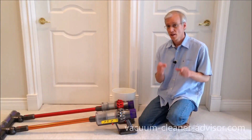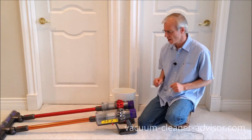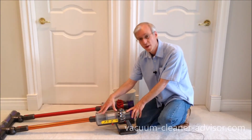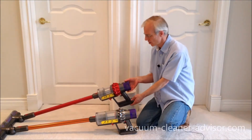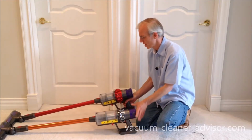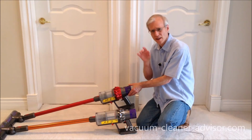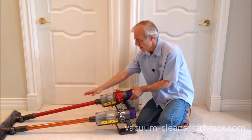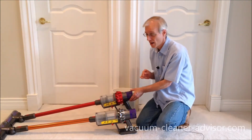Now the V10s. The V10s are actually a little bit interesting in that there are two configurations of V10s. You've got your Absolutes and Animals, and they look like this here with the large 0.2 gallon dust canister. Then you've got the V10 Motorhead, and you can see that the dust canister here is certainly smaller than in this configuration. The dust canister in the Motorhead is 0.14 gallons, actually the same size as the canisters on your V7s and V8s. In addition, the Motorhead has a longer wand, a different cleaner head, and it weighs a little less than the V10 Animal and Absolute.